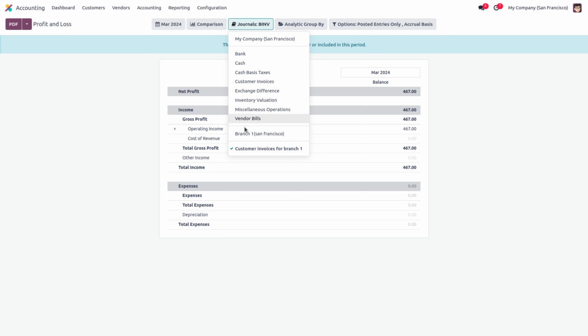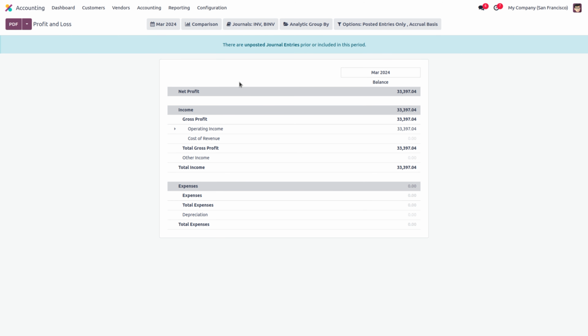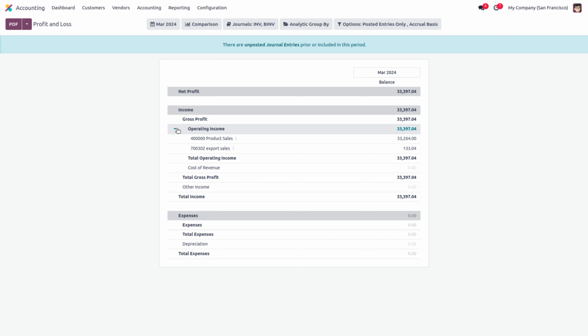If you are adding the customer invoice from my company San Francisco as well, you'll get that consolidated report. But you will not be able to identify which entry is from which company, so in that case, you can use a consolidation report. Otherwise, these things are handled in the Odoo 17 accounting module, let's say.